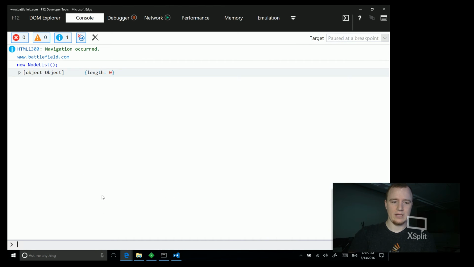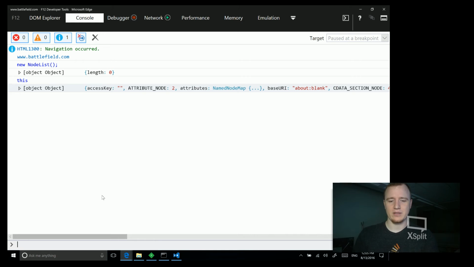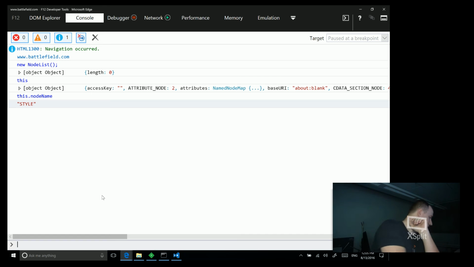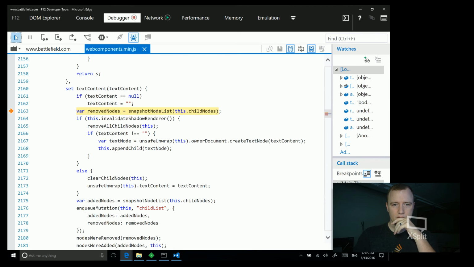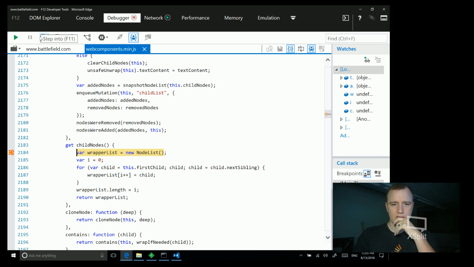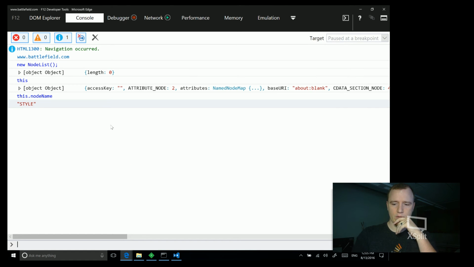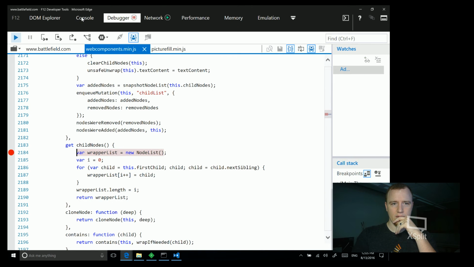So this, by this I mean the word this, is one of those confusing aspects of the JavaScript language. Generally, whenever you're talking about it in English, we will say this is this, or this is that, and this is self, and self is this, and it's kind of confusing. This dot node name, it's a style attribute. So I wouldn't expect that to cause any issues. Let's try it again. So now we're inside of a different loop, style attribute. So just press play again.